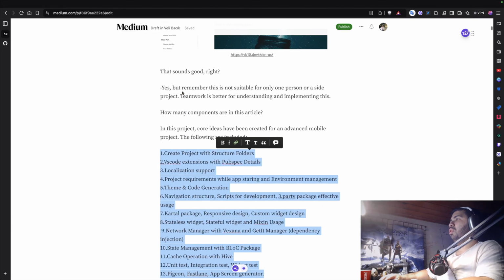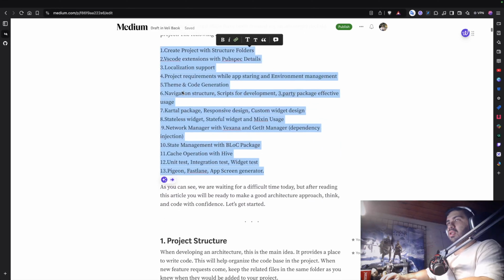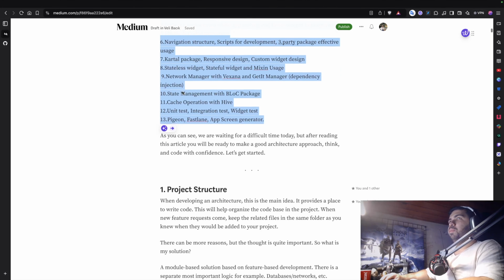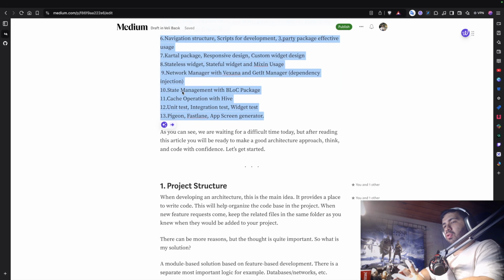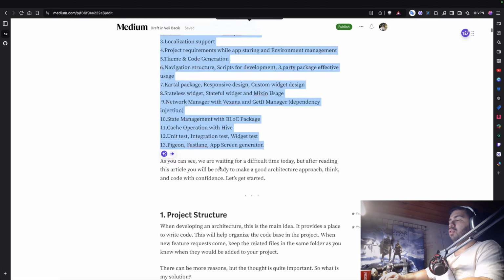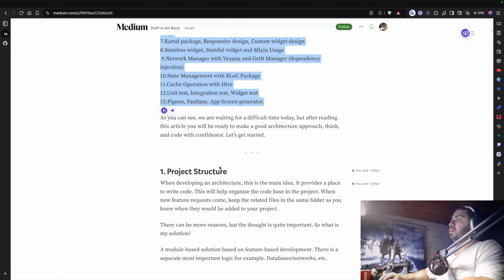Actually, it is not a beginner concept, it is almost intermediate, because I'm making a bigger project for using in a team, or if you want to develop a bigger application. These 13 things will help you develop a good or big application.